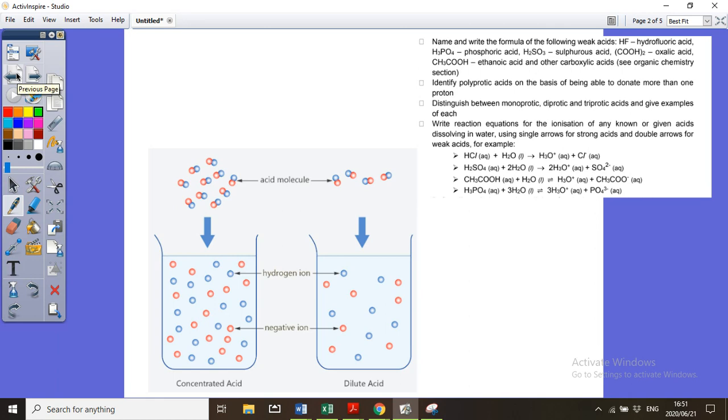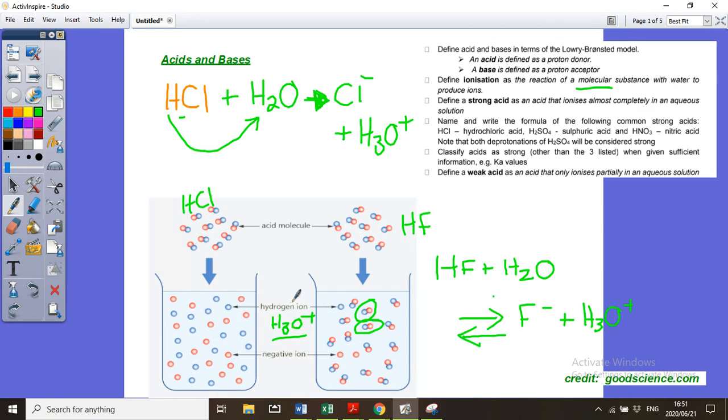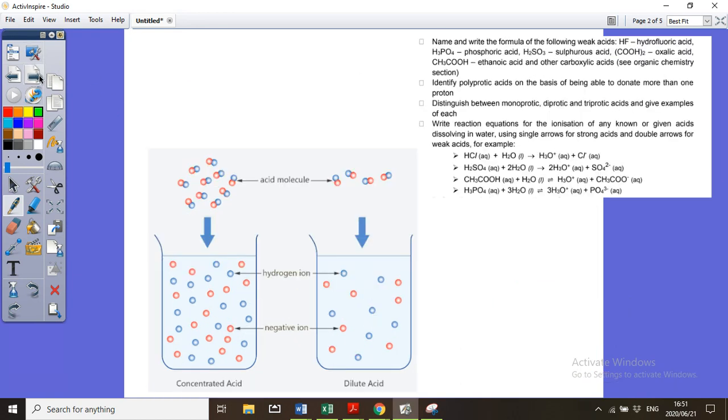Now, moving on. This will be the same for bases as well, for strong bases and weak bases. We'll just use a little bit of a different word there, but just remember that particle diagrams will look the same. For polyprotic acid, what you need to remember is that it just means it has more than one hydrogen that it can give us. Polyprotic is anything more than one. When you have two hydrogens, it will be diprotic. When you have three hydrogens, it will be triprotic.